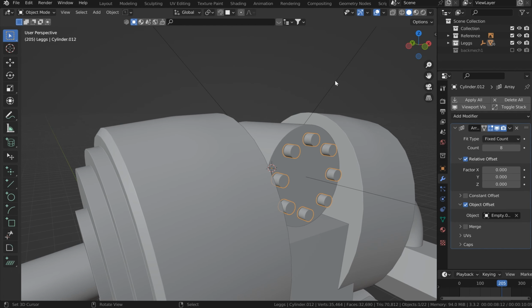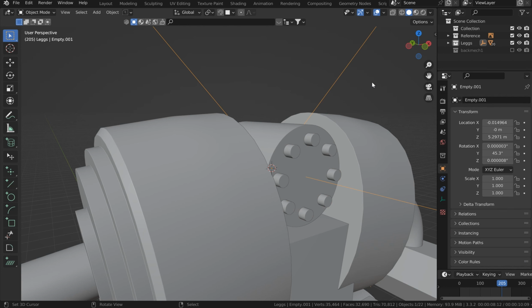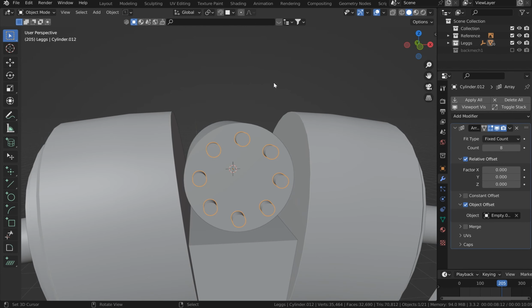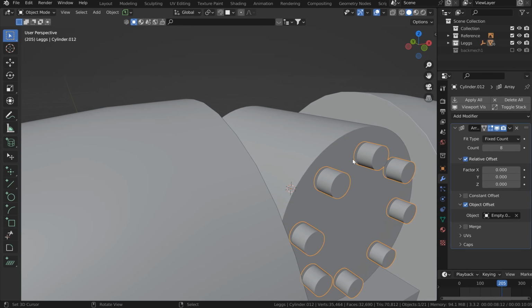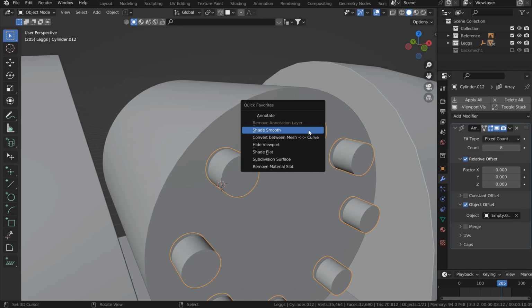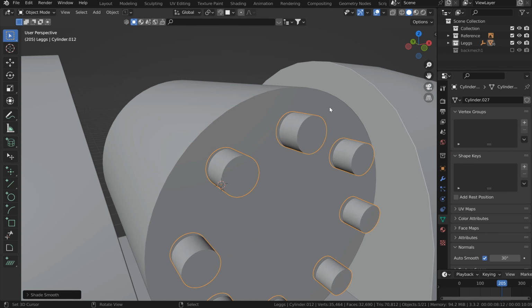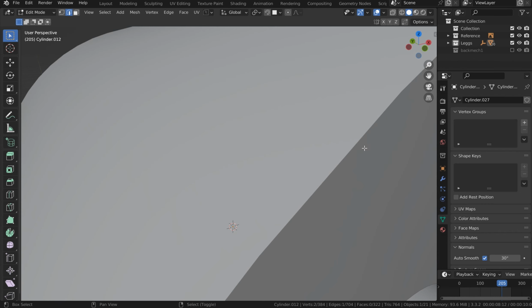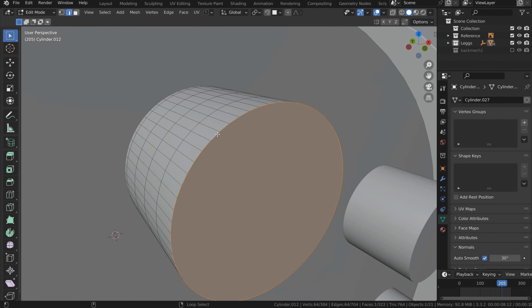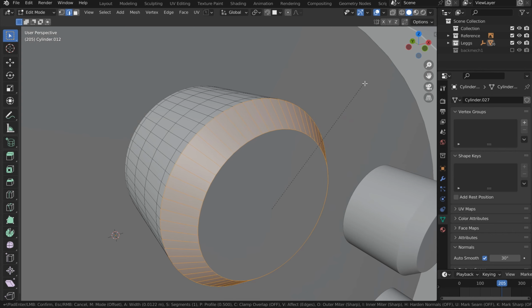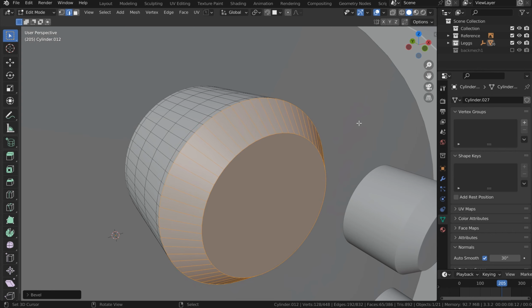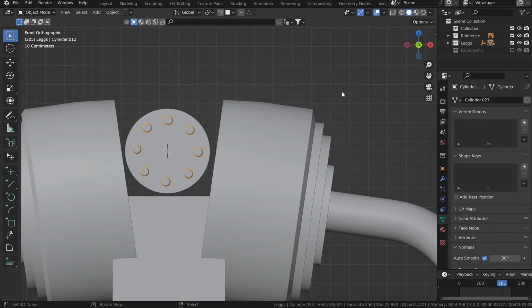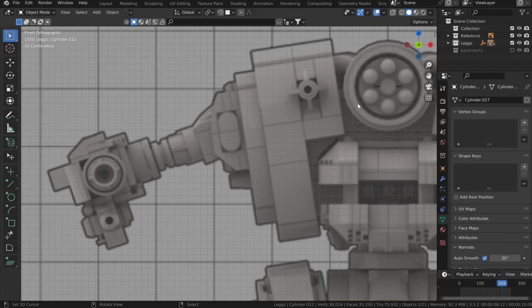So that gives us, and this won't show up in the render, but you can hide it so it won't show up in the render anyways, no matter what you do. So that actually looks pretty good. I want to shade that smooth and auto smooth that. Looks very nice. And we can add a little bit of geometry to that, and it's going to do it for all of them. We don't want to apply any of these modifiers until we've got all these little finer things done. So we could maybe even save that for the last iteration, and I will bring a nice chamfer in right there. And let's go ahead and take a look at what we've got.